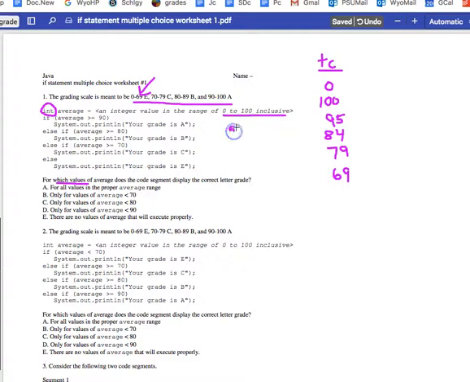So, maybe you make a little column like I do on worksheets in this class, at least that I'm teaching, where I put the number that's stored in the variable there. Okay, the way an if, else if, else works is you always start with the if control expression, and you plug the value in for whatever variable is being used in that control expression, and you ask, is it true or false? Is this set of parentheses simplified to a true or false? Well, 0 is not greater than or equal to 90, so that's a false.